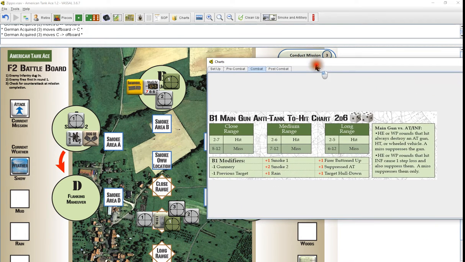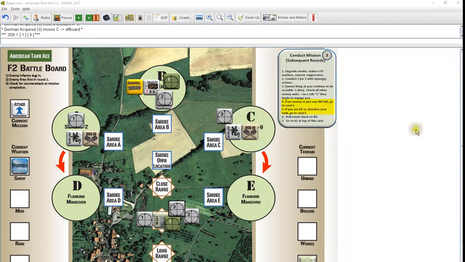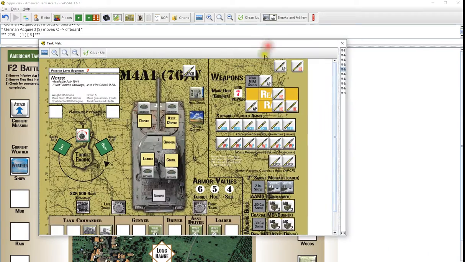We roll for an event. 7, no event. Smoking artillery. We will fire another AP. Load another AP.